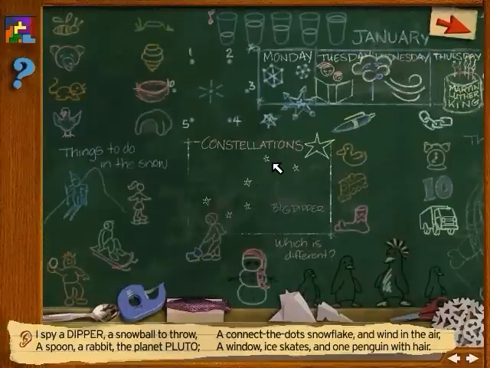I spy a dipper, a snowball to throw, a spoon, a rabbit, the planet Pluto. A connect the dots snowflake, and wind in the air. A window, ice skates, and one penguin with hair.